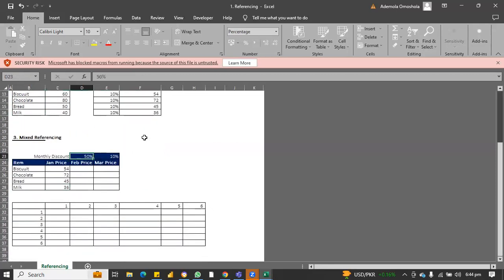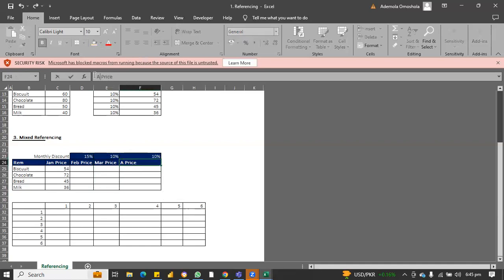And we have been told, let me reduce this discount value to 15%, that in February we want to get a discount of 15%. In March, we want to get a discount of 10%. And in April, we want to get a discount of 12%, right?